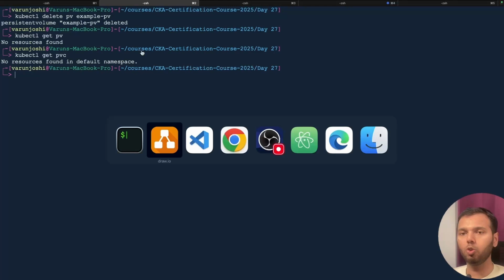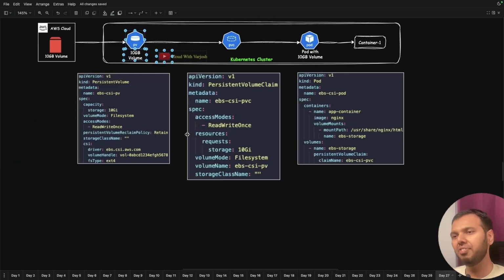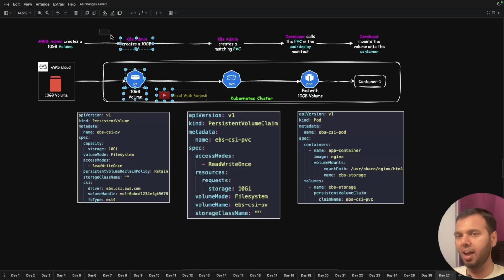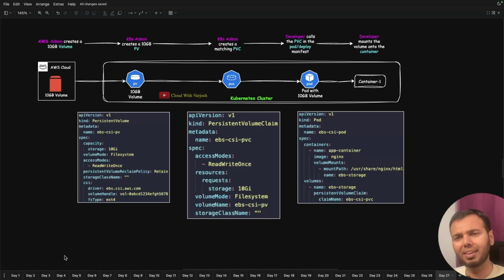Now let's move on to storage classes. See, I had a problem with the previous architecture. Every time someone wanted storage, I was disturbed and I was not liking that. As a Kubernetes administrator, I want my life to be automated. I do not want to go and create PVs all day long, because the storage requests will continue to grow as your cluster and the applications that run on that cluster grow. The demand for PVs will also increase.